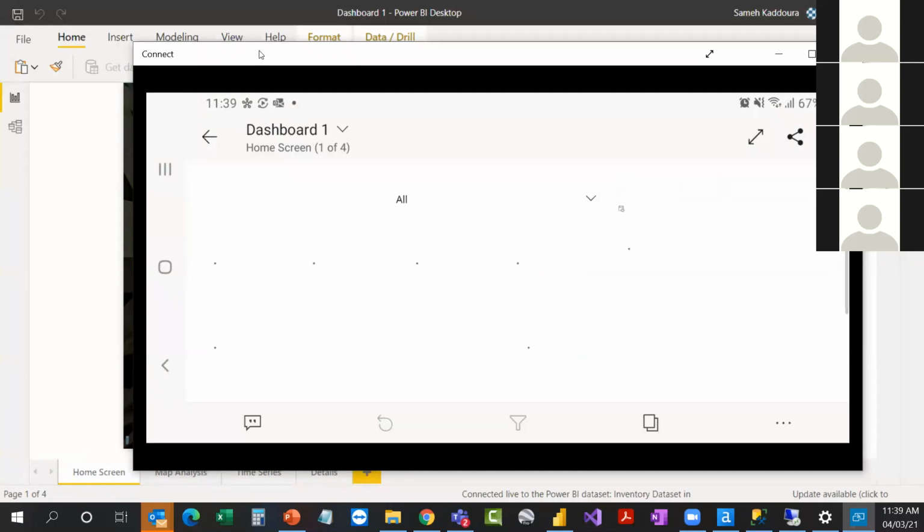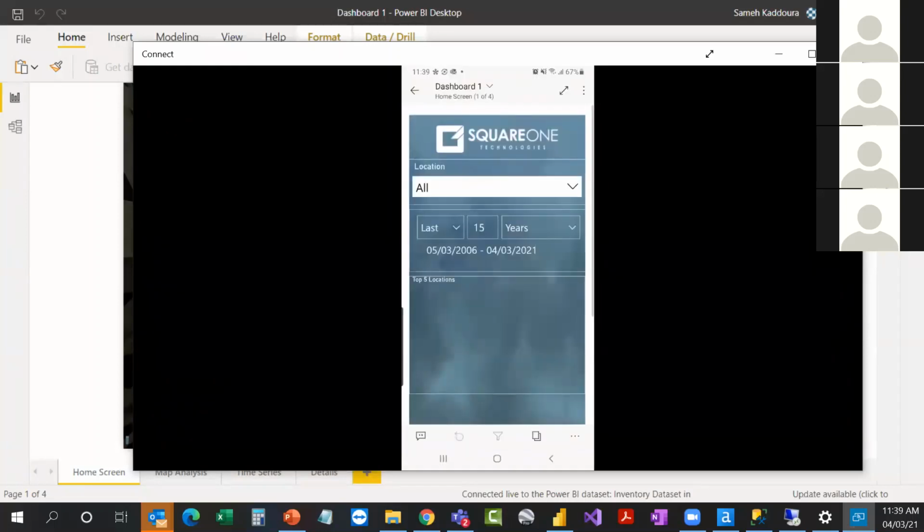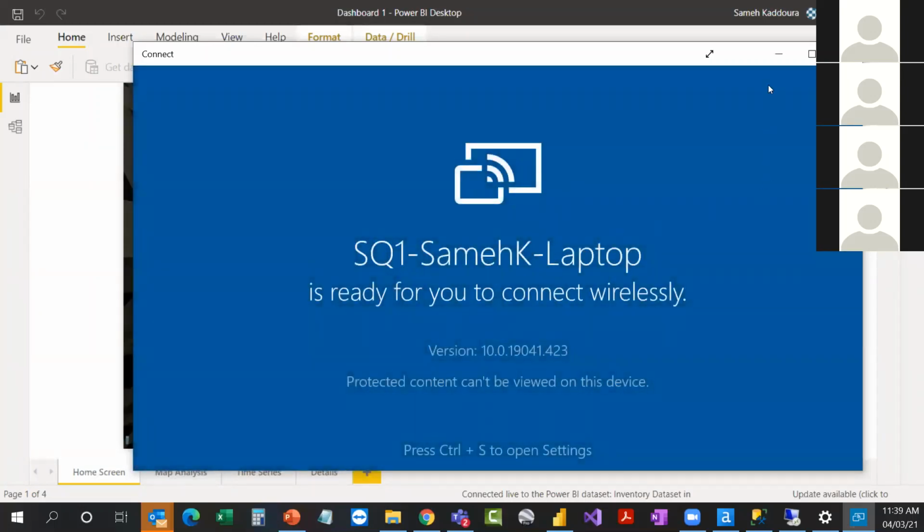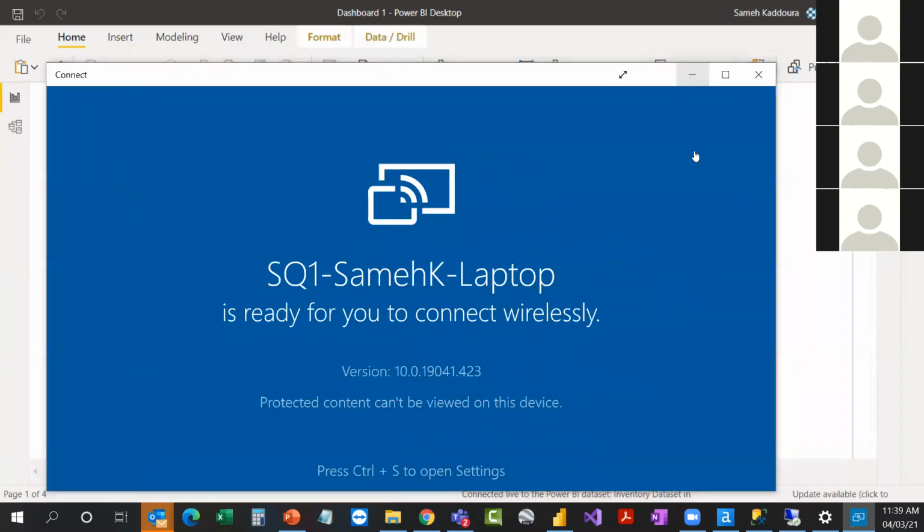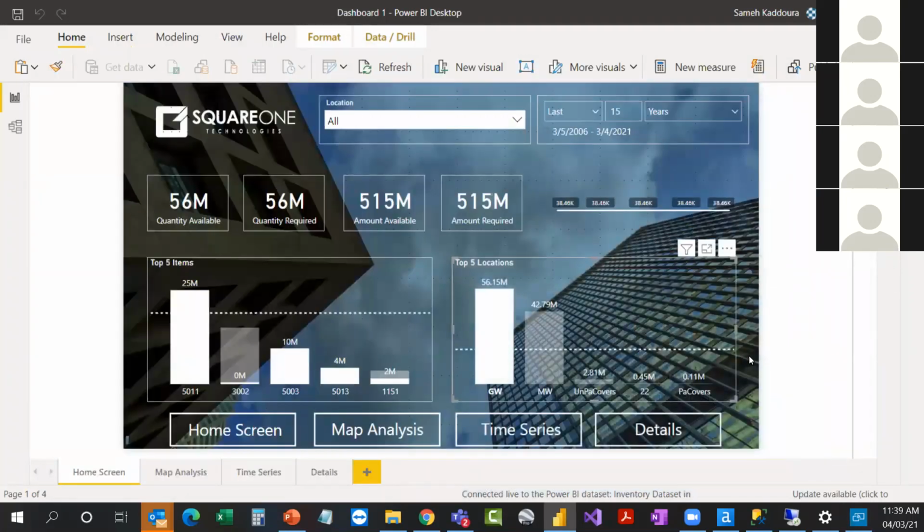So it's currently searching for the data set. Okay, so this is how we will use Power BI with Alteryx.